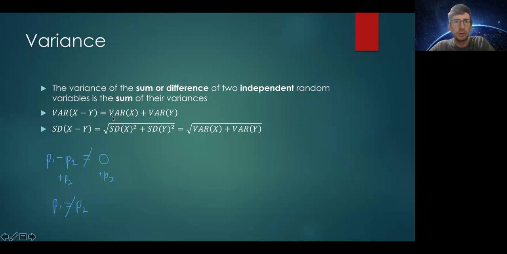But we know the variance of one proportion, right? So if we can just find the variance of one proportion, add it to the variance of our second proportion, well, we know how to calculate those two individual variances, right? Or those individual standard deviations. So when we go through this process, this will be very helpful for us. And so this kind of translates, right? The standard deviation, remember, it's just the standard deviation of X minus Y. We'll kind of talk about that more on the next slide.